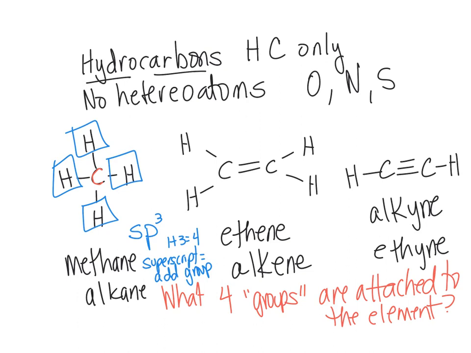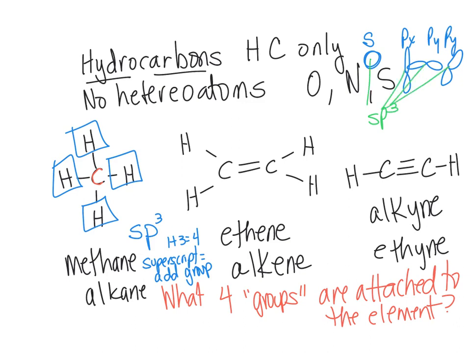When you're hybridizing, if you remember from Gen Chem, you have an s orbital, which is a sphere, and you have the px, the py, and the pz, which are unhybridized p orbitals. If you need to make an sp3 orbital, you're going to need one s, and you're going to use all 3 p orbitals, so there's nothing left. This is going to have about 25% s and 75% p, because that wants to total up to 100%.